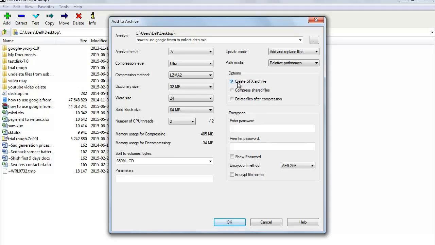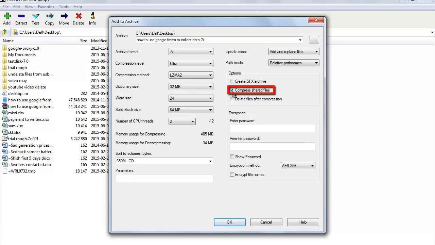For example, you might download a file from the internet that has a 7z extension, and when you double click on it, a window appears and asks you where to extract this file. If you check SFX, you are going to create a file that will just do that, a self-extracting archive. You can use this option only for 7z archives.